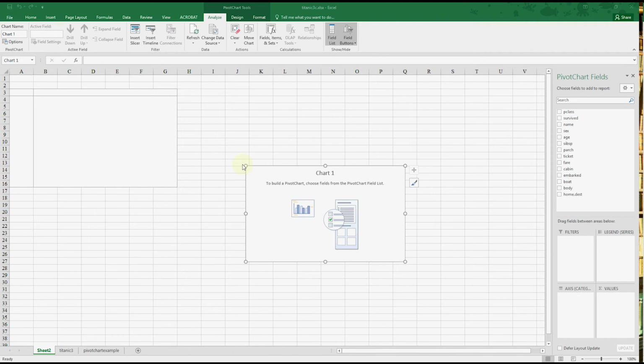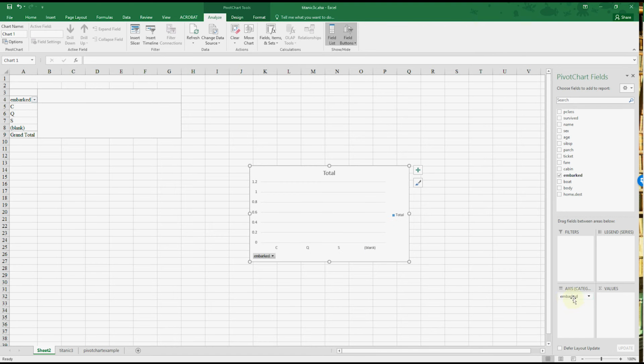Now when it first pops up it's all blank, which is exceedingly unhelpful, I feel. What I like to do first, and I'm not really an expert in Excel, but my preference is always to try and get this x-axis sorted out so I've got some clue as to what it's going to do. So if I want to see who survived or died from the different ports of embarkation, I want a different x-axis category for each port. So I'm going to drag the variable embarked, this one, down to axis. So select that and just drag and drop it in and make sure it pops up there.